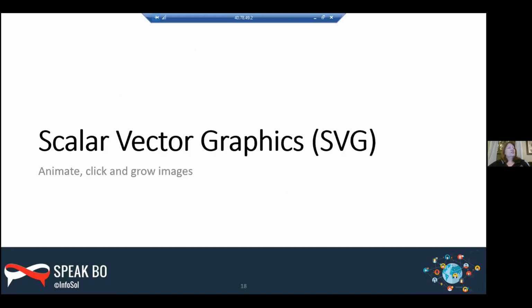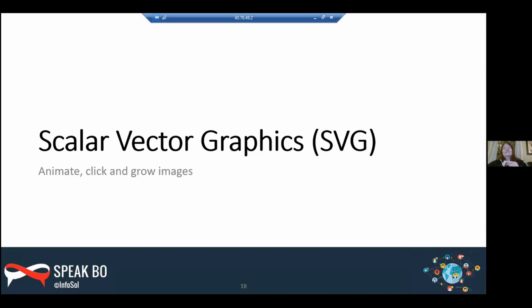So the next thing I want to show you is scalable vector graphics. With SVGs, you basically have images that are coded as text, so when you look at the cell behind them, it's just words. So you can manipulate that, and that's the key, is that you can then animate those images.